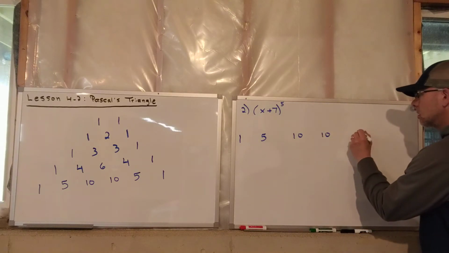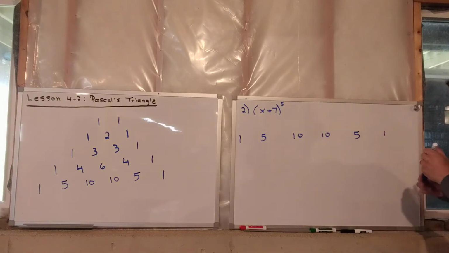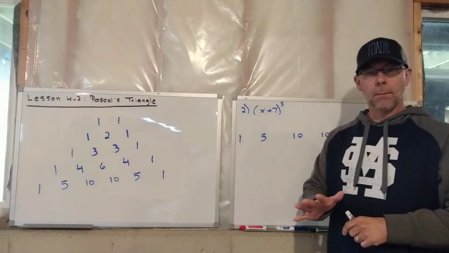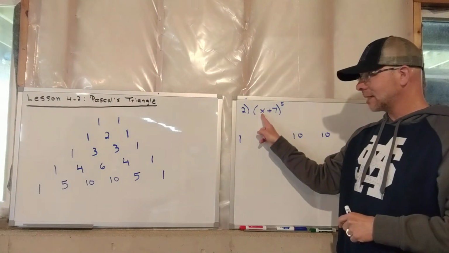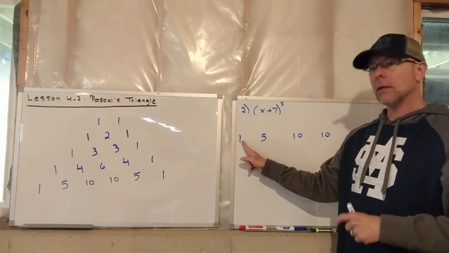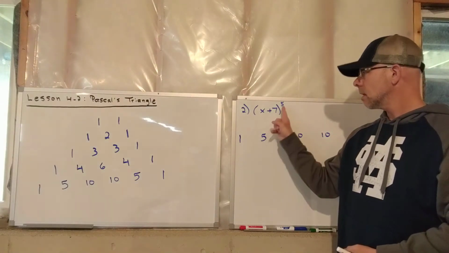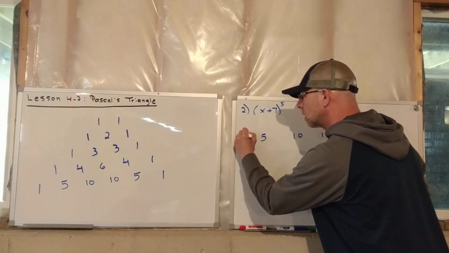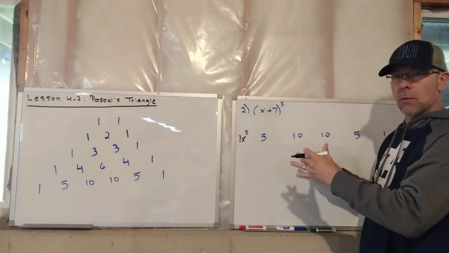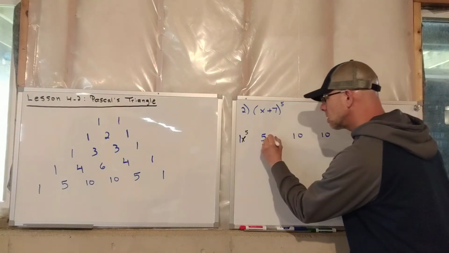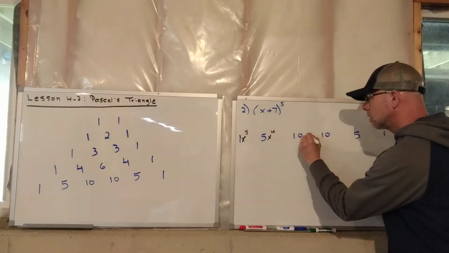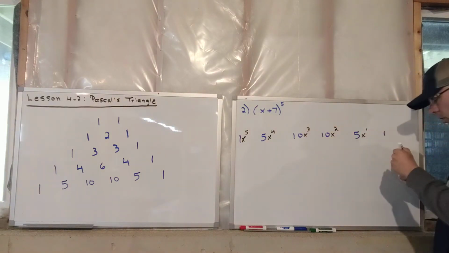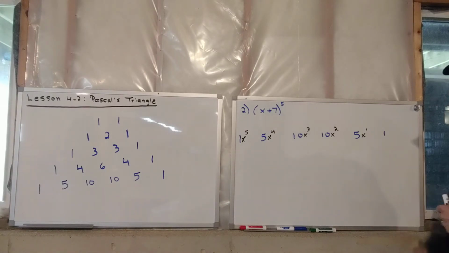So this time, because it's a 5th power, I will write out row 5, which is 1, 5, 10, 10, 5, 1. Okay? And we're going to do the same thing we did last problem. We're going to start with the first term, which is x, and we're going to start saying times x. And it's a 5th power, so we're going to start here. X to the 5th, and your exponent goes down by 1 till you run out. So this is times x to the 4th, times x to the 3rd, times x to the 2nd, times x to the 1st. You run out. You don't write x to the 0.